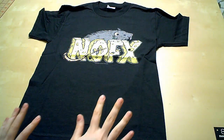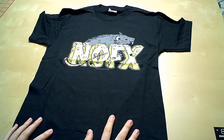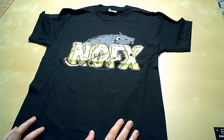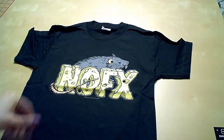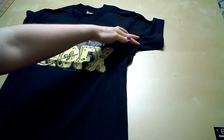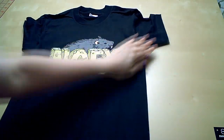Step 1, grab a t-shirt. Although really, you could do this with some stretch knit fabric if you wanted to. This is going to work best on a t-shirt that's just a little bit too big on you. And what we want to do is just make sure we have all the creases and folds out of the shirt and we have it laying nice and flat with the sides nice and evened up.